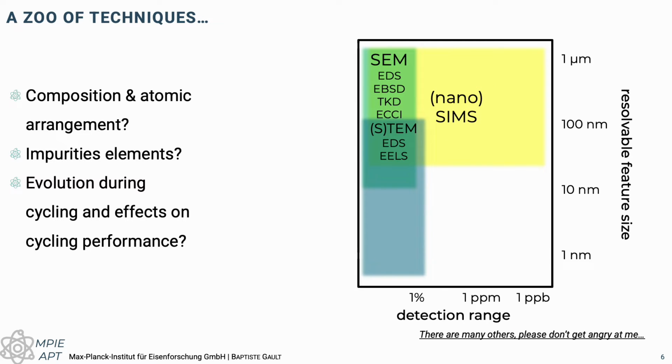Typically, for people like myself who come more from the metallurgical background, we like to think of many possible techniques that we can use to actually provide insights into the composition and structure of materials at a range of scales. And what the group that I lead is specialized in is atom probe tomography, which enables us to fit within this small corner where we can look at high detection sensitivity, especially for lead species, down to tens of ppm, and with a spatial resolution that's typically better than a nanometer, looking at features that are in the range of tens of nanometers.